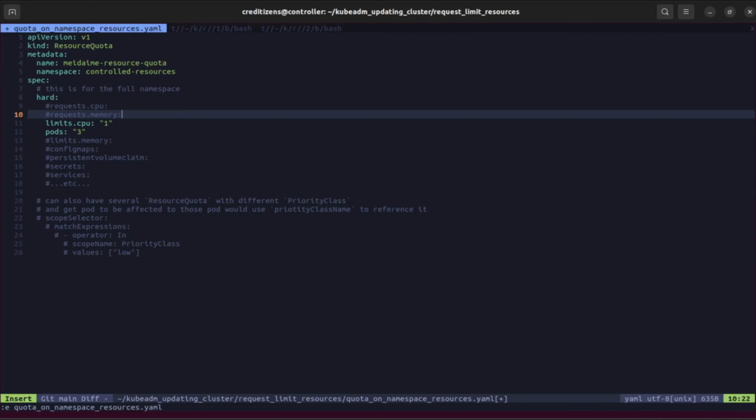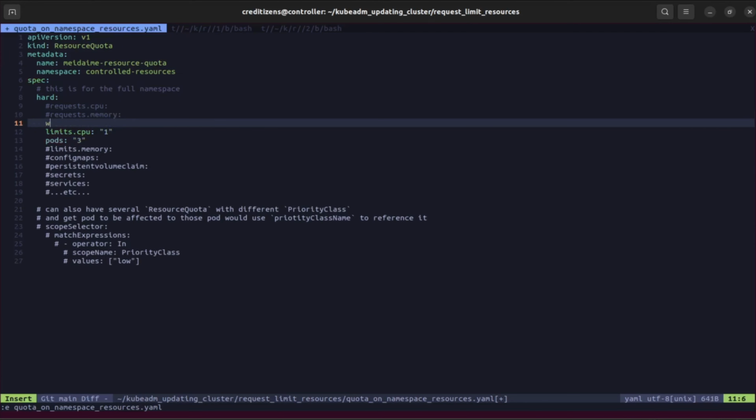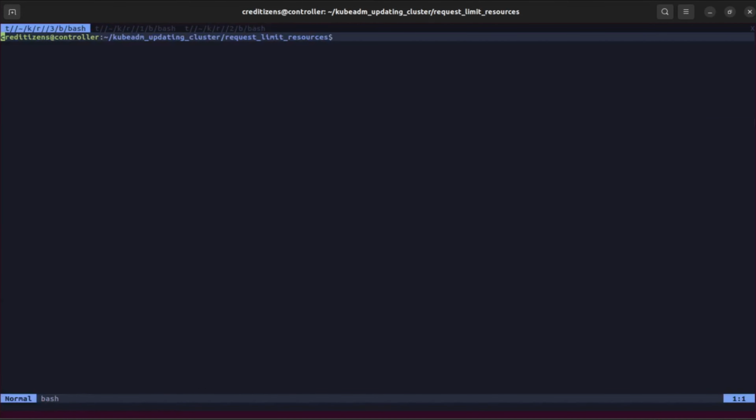You can use more resource quotas. You can use priority classes. And those priority classes, you can play with those. In each priority class, there are different resources that you want to limit, and maybe you use the same in other priority classes but increasing those. So you're going to be using maybe high, medium, low, so that you can say this pod references priorityClassName and it's going to be linked to this one.